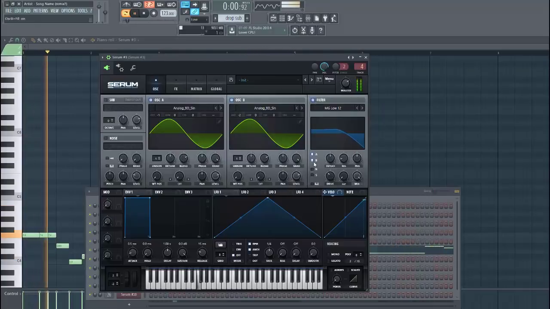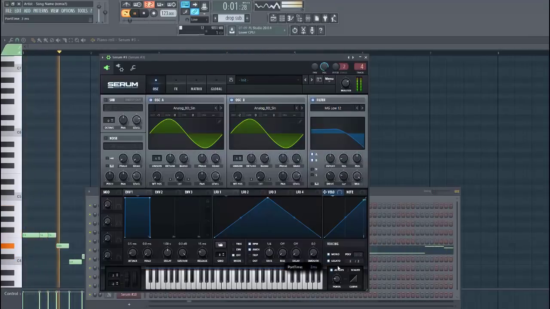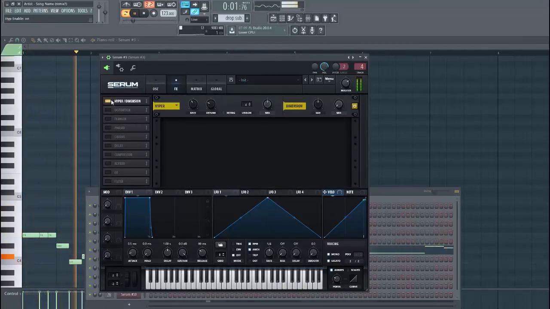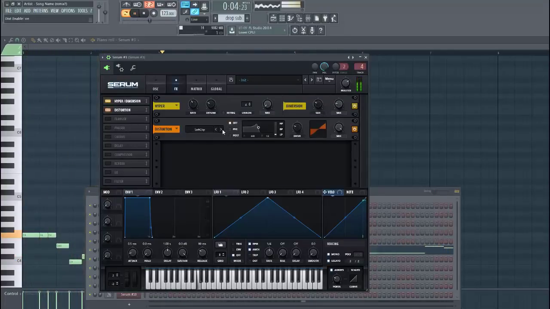Put on the drive and the fatness. Throw on here some legato and some portamento, just make it slide a bit, and then add some release, just like this, and then enable some effects. So first hyper dimension, lower down the mix for the hyper, and put up the dimension. This will make the bass a bit wider, then some distortion, some soft clip.